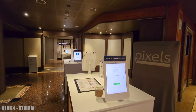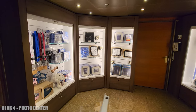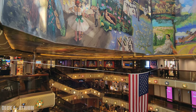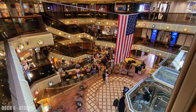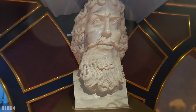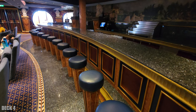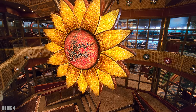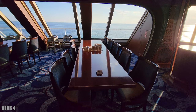Also next to the atrium is the photo center. There's a lot of art on this ship — you're going to see it on the ceiling and on the walls, which is very interesting. You can also access deck 4 from the promenade on deck 5. This takes you down to a little club where they do events like Build-A-Bear and the Quest games. At the very end of this deck is a dining room.